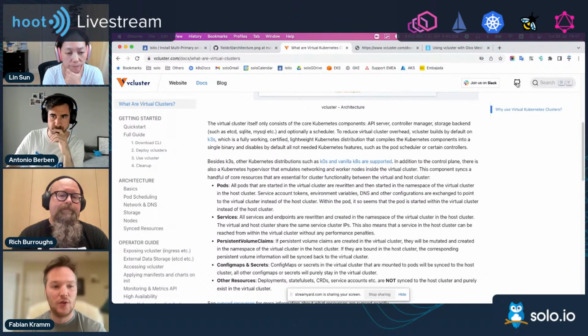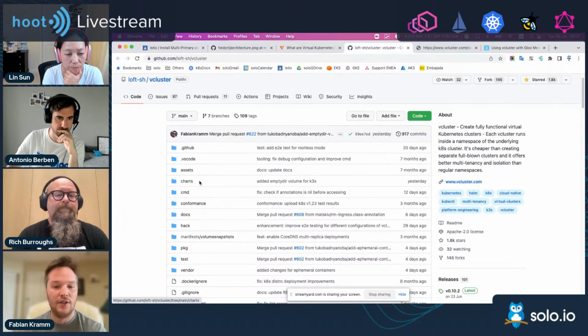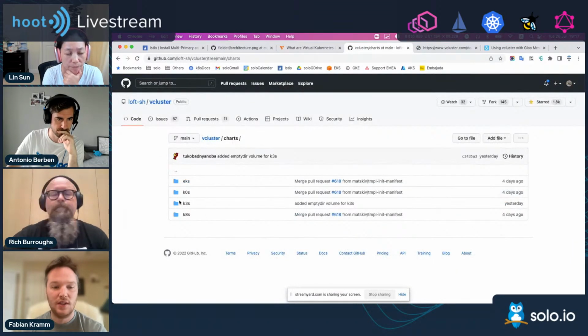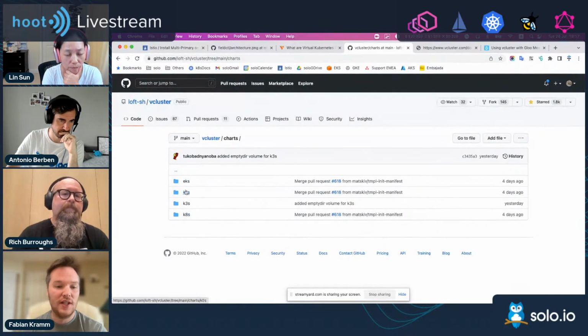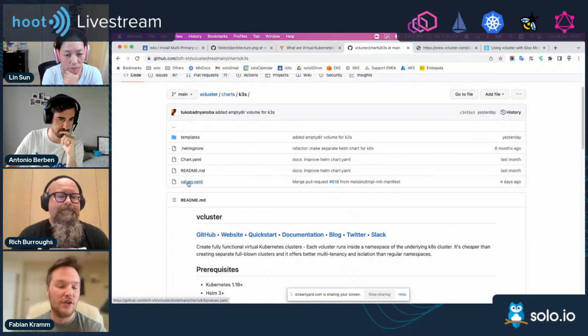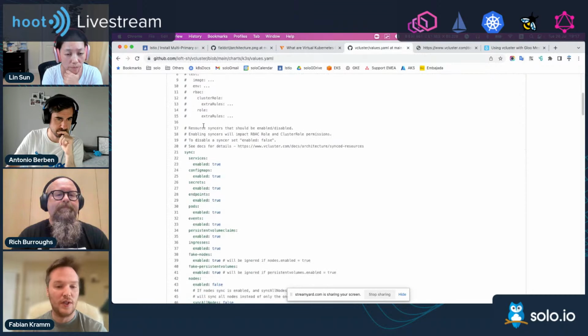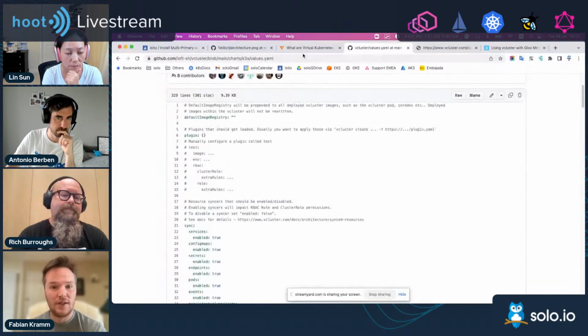you have a new virtual cluster up and running, which should also work in every Kubernetes cluster. So essentially, as long as the Kubernetes is somewhat like a certified distribution of Kubernetes, vCluster will work with it. You don't need elevated permissions as well.